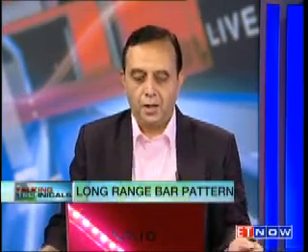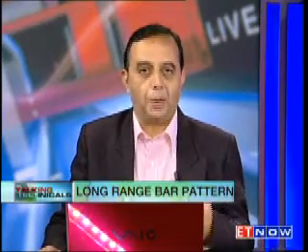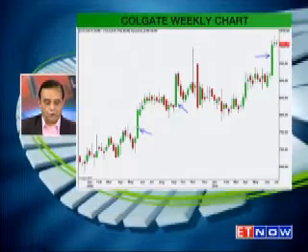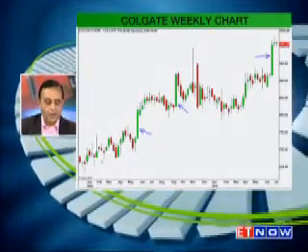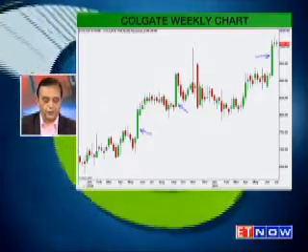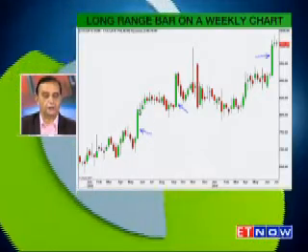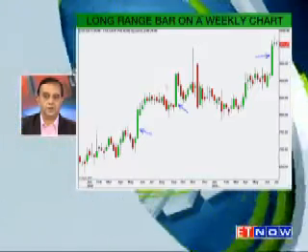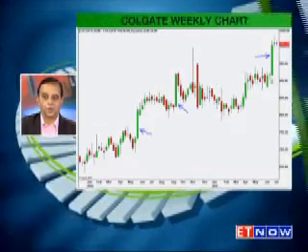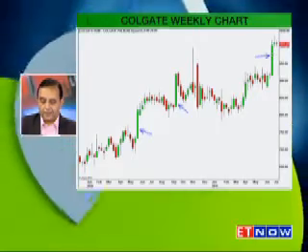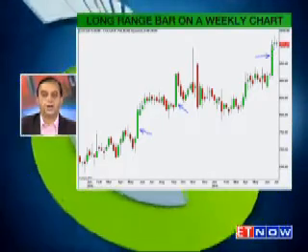Here is a chart of Colgate in which I have shown weekly bars, and in the weekly bar chart again I have marked out these long range bars which you can see here. As the trend evolves, you can see that there is a sideways move and then it actually bursts out of that sideways move with a long range bar, then again into a sideways and then another burst, and so on and so forth. Now this is leading right up into, let's say, July right now, and then you are seeing that there is a sideways consolidation and yet another upward burst.